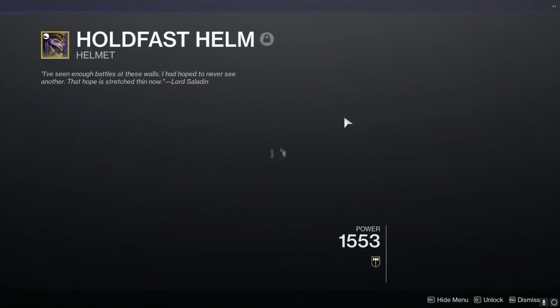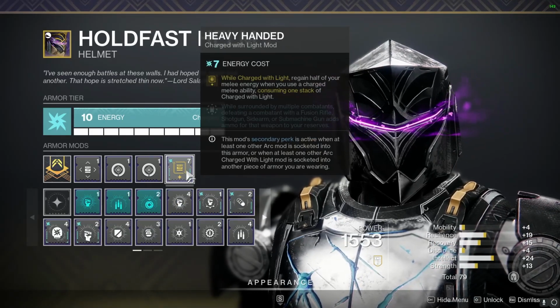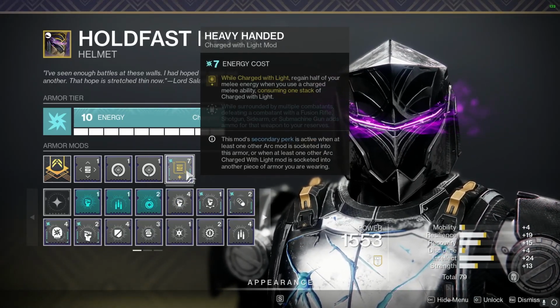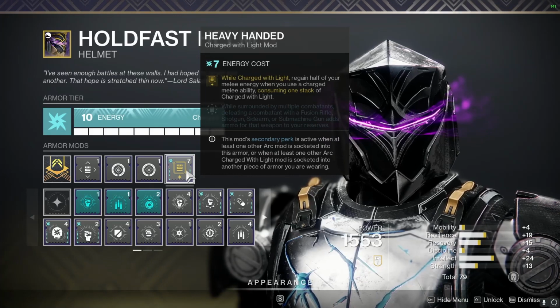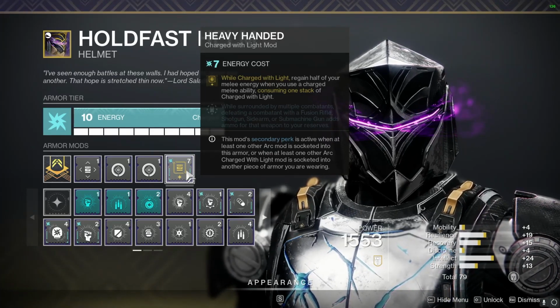Starting off at the helmet, guys, mine is going to be Arc, and we're using the mod Heavy Handed. What this does is that whenever we are charged with light, we gain half of our melee energy back every time we use our charged melee attack, consuming 1 stack of Charged with Light.